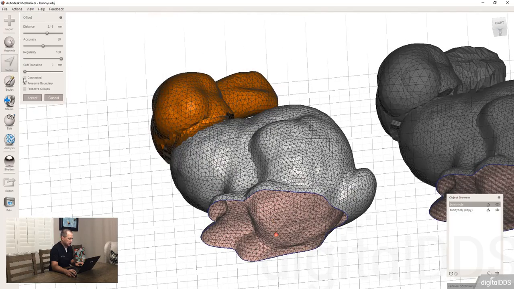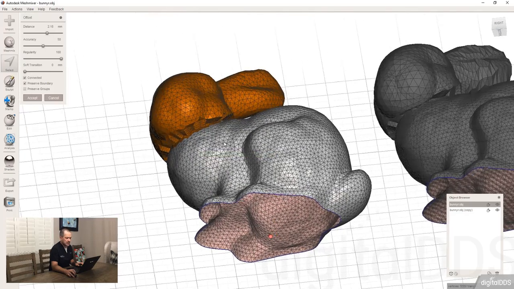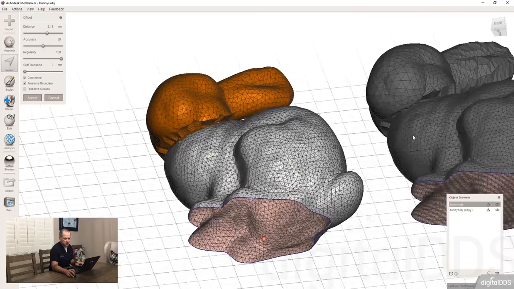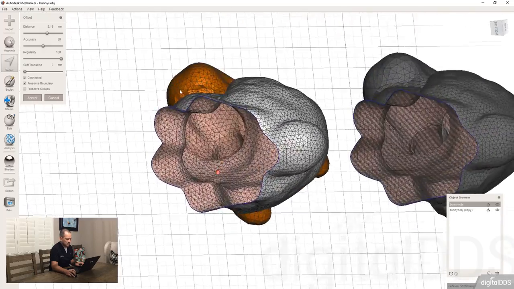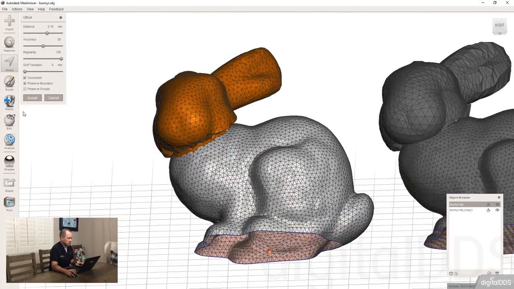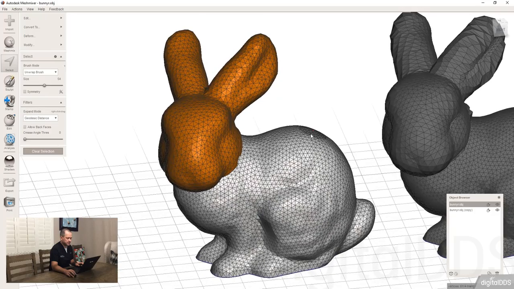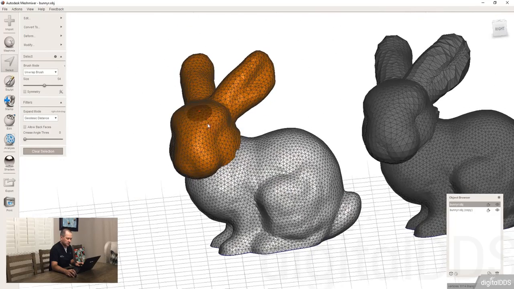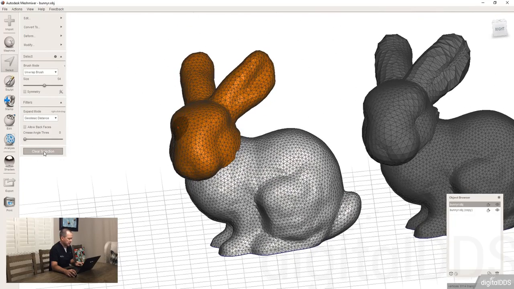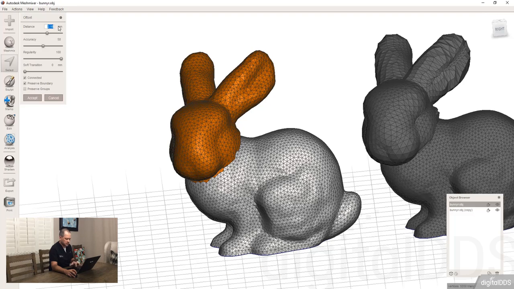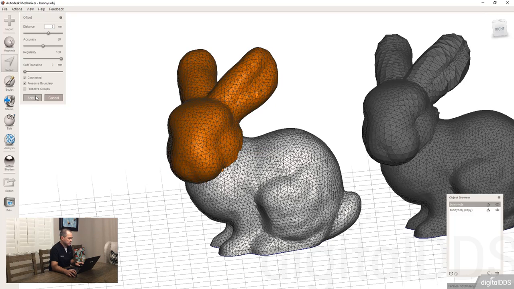But if you check the box right here that says connected, now it's doing the same thing that extrude did over here, where it connects it, and you look up in here, it is including that. So if I hit accept, now you can show the difference between these two. And we hit back. I don't remember what our offset distance was here. Let's make it the same.